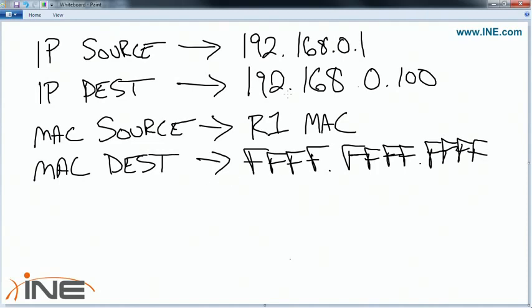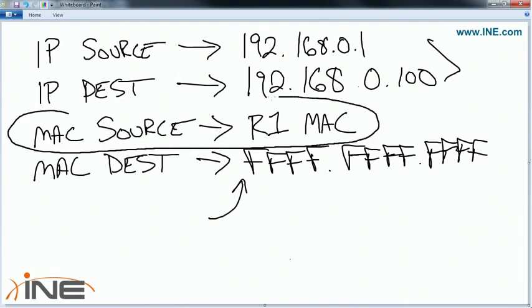Now when the switch receives this frame, again, it doesn't care about the information here in the layer 3 header. The only thing it cares about is what's the information in the layer 2 header. But the switch is going to make an assumption now that, based on the fact that the packet came in from this source, that should be the same interface that I'm going to use to get back to them.